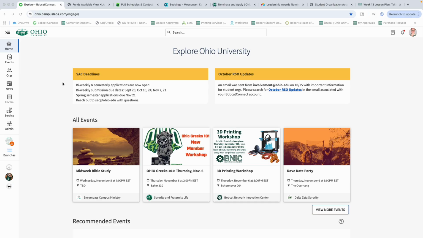So right at the top here, you'll find information in this alerts section that is typically relevant to the broad student organization audience. These don't necessarily get updated a lot, but when they do, like I said, it is relevant for just about everybody and can be really helpful to just keep an eye on those alerts for when things are changing up there. We do send out a monthly email. If you're not receiving that email in your main inbox, check your spam box, and we will also be putting in that information on BobcatConnect as well.